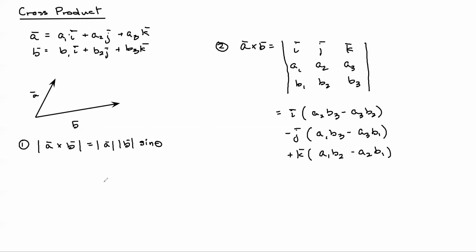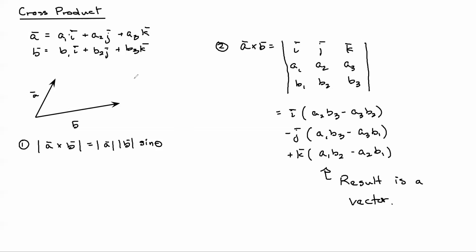So we have our two different definitions. One is the more theory focused of the two, and the second one is the more calculation focused. One thing I should make clear is that the result of the cross product is a vector. The dot product was a scalar. So an important difference is that if you take a dot product, you get a number. If you take a cross product, you get a vector.